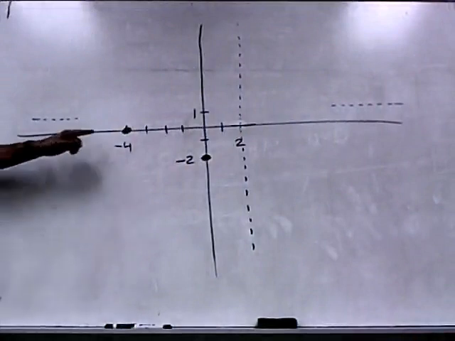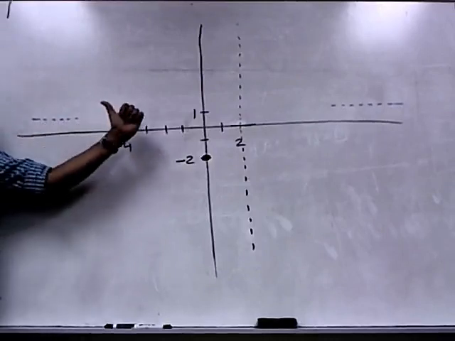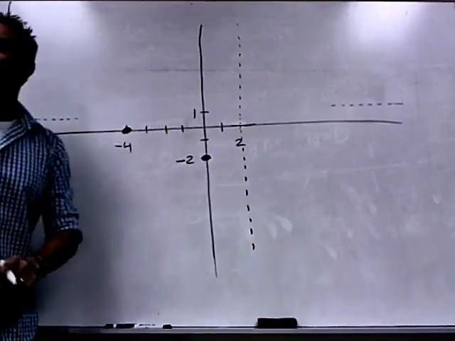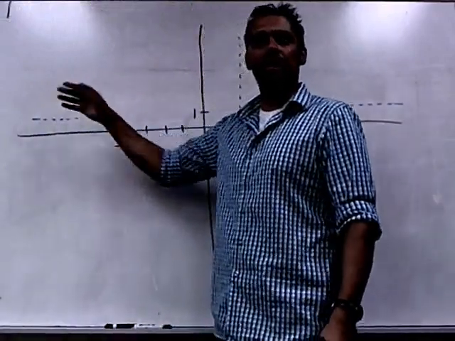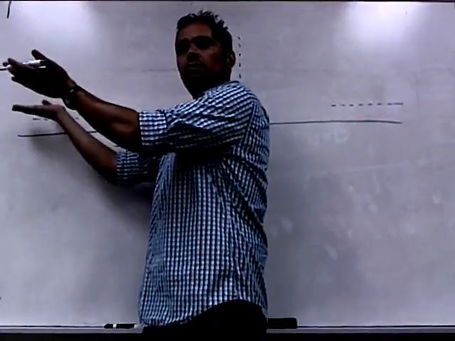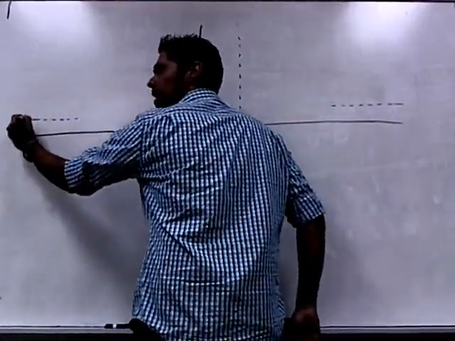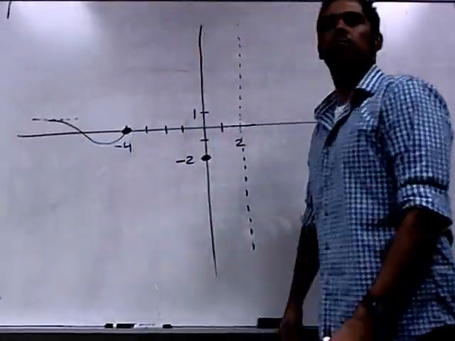Well, let's see. If I'm at this point right here, let's think through this logically, all right? If I'm at this point right here, and I try and draw my function out to the left, and I have a dotted blue line up here, then don't I have to go up to it? I mean, isn't that the whole idea of the horizontal asymptote, that it pulls your function toward it as you go out that way? So would you agree that I have to go like that here? Could I do this and then come back up and do it? Why not?